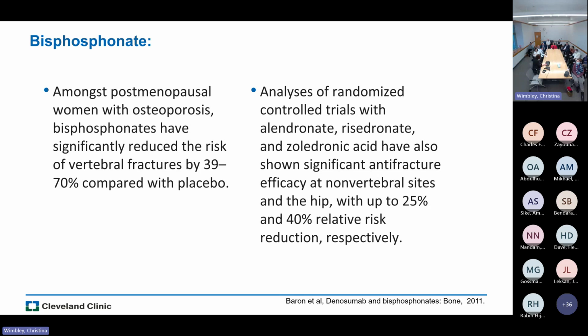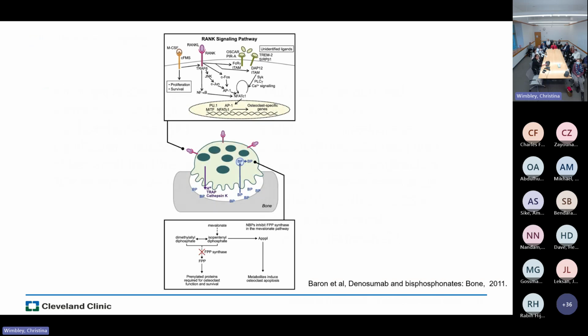Yes, and it's much more complicated because the infusion has to be much longer. It's not 25, 30 minutes, it's hours. They're 4 to 24 hours, I'm saying, so it's not simple. Yes. And it's every 3 months. Yes, every 3 months, and it is several hours. I do have a couple of patients that only could do the intravenous pamidronate, 2 of my patients, so they get it every 3 months. They're unique cases. One has osteogenesis imperfecta, and so she can take a lot of doses, and the other one is paraplegic.